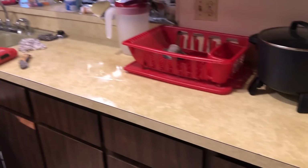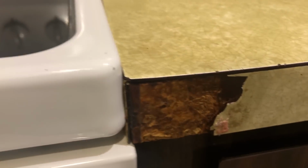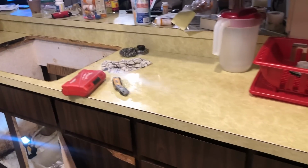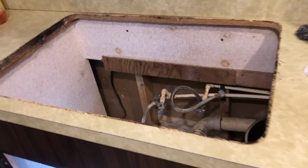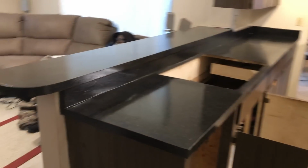So this is what we started with. My mom's house was built in 1975, so you can see the old laminate countertops and cabinets, and there's a lot of damage on the cabinet doors and on the countertops. Because of this, we decided to go with a friend of ours that resurfaces countertops professionally. What he uses is a high volume, low pressure sprayer, which ensures that the paint will spray evenly onto the countertops. So that is how we got this look right here.